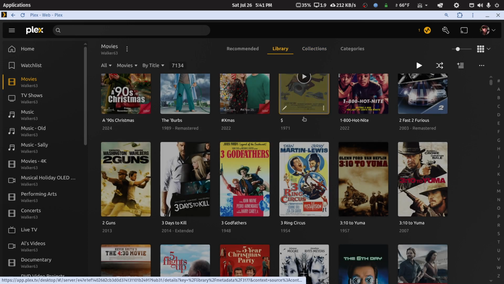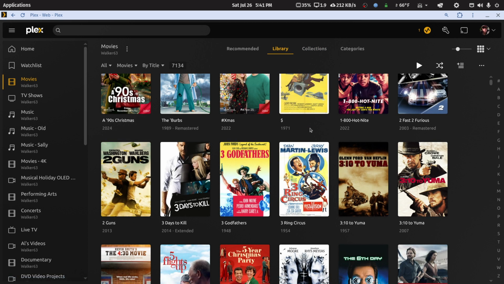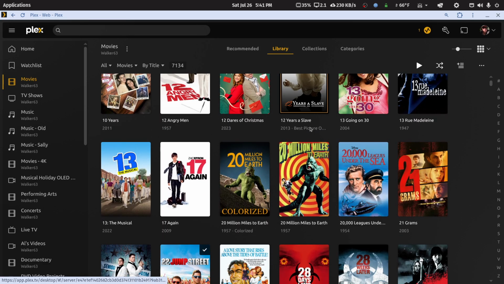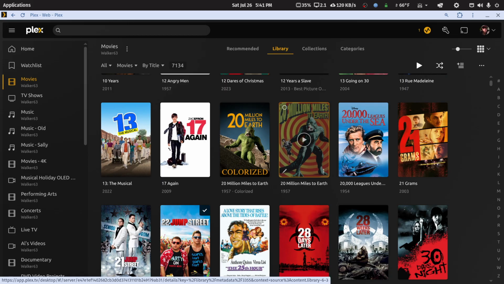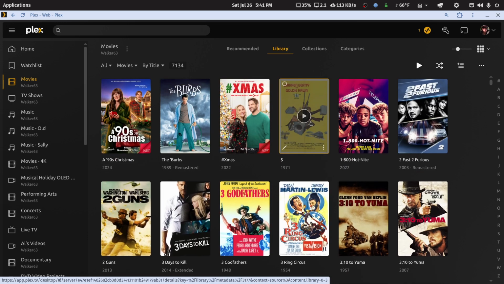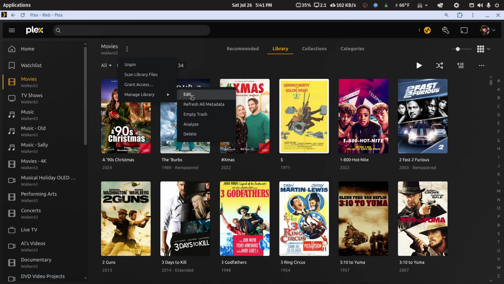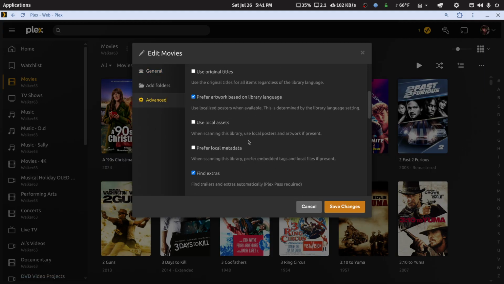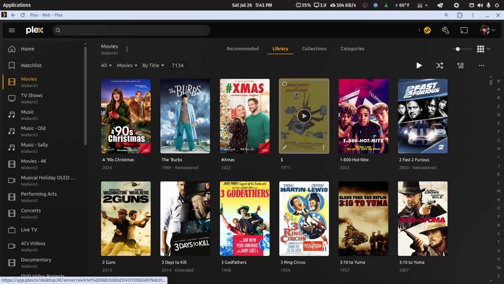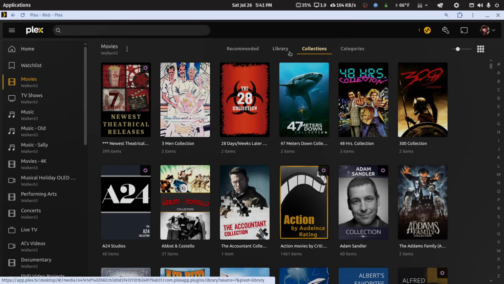Three Men collection, it says. Am I missing it? The littlest things trip me up. Oh, I'm not seeing it because I may not have this library set up the way I needed to have it set up to show it. How did I leave this setting? Hide collections but show their items. Okay, so I am hiding the collections and you'll only see them over here.